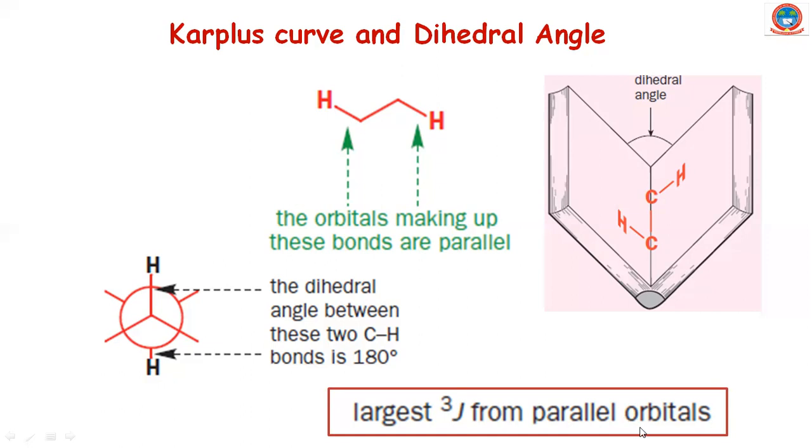It is fixed, because what is the reason behind that? Because when the two hydrogens are at a dihedral angle to each other, these two parallel orbitals have very beautiful coupling between them. Our aim is to understand the coupling first. Very effective coupling will be between these two protons which are non-equivalent. Very strong coupling results in the higher value of splitting, and that is called the J split. If the angle is 180, the J value is largest. Remember this point, don't forget.